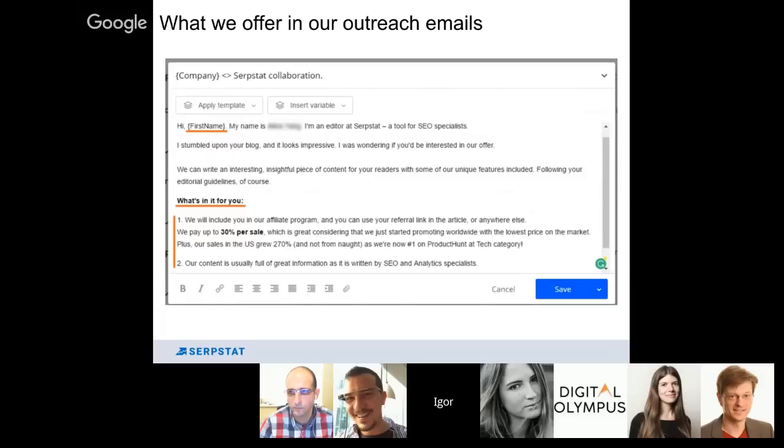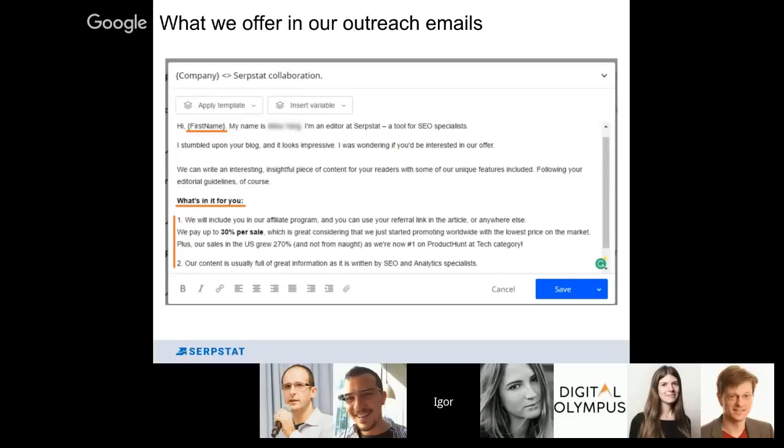Here's what we offer in our outreach email. The first letter is the most important because you have to put in as much information about your company and your offer as possible without making it too long, so you make sure the person reads it. As you can see, we have elements here like company and first name. These are automatically added by Reply from our list that we had before. Remember, we had the company name, the address, and the name of the person. If the first name is missing, it will say something like, "Hi guys," and it goes like that.